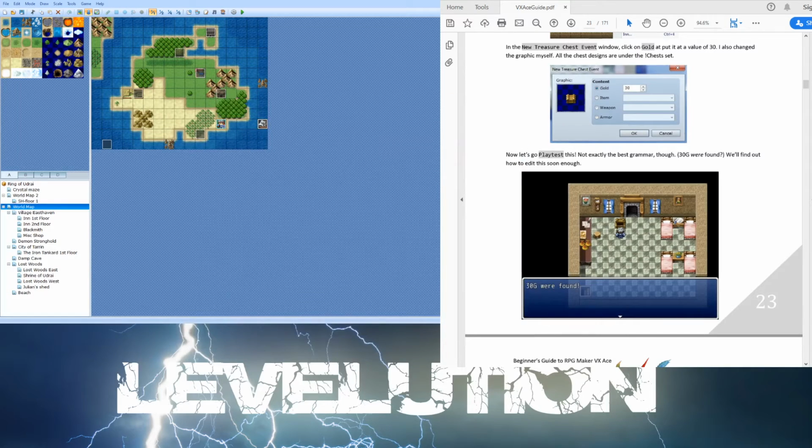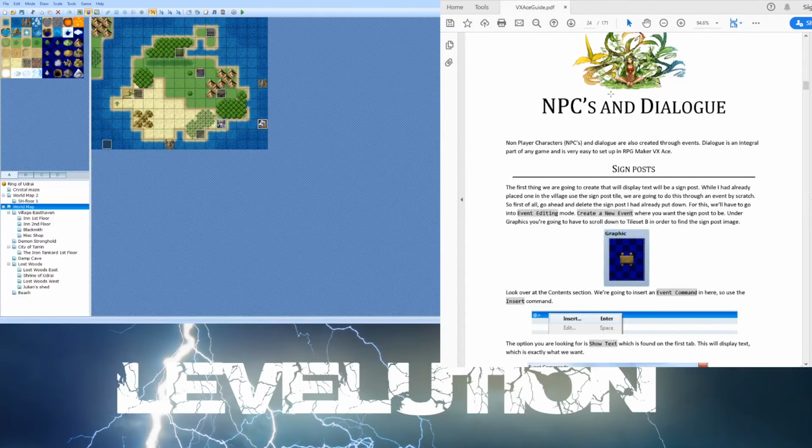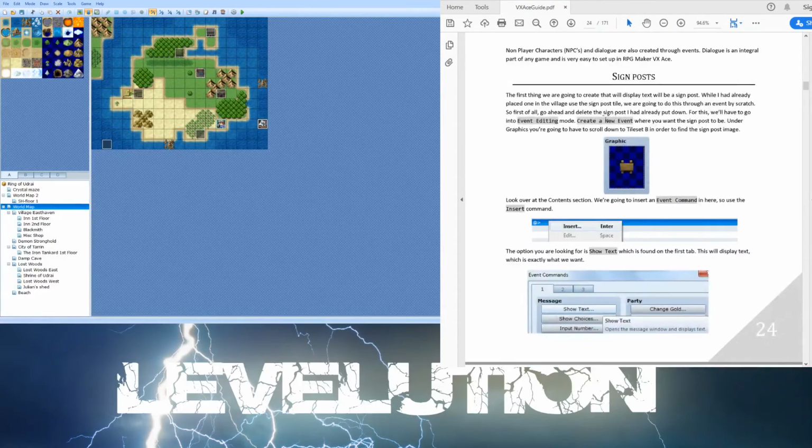I've completely forgotten how to do that. A little embarrassing. But, you know, it'll go for okay. Yeah, so it'll let you do signposts and stuff. And yeah, I think we should do a signpost in the forest, just to make sure that I know how to do it.